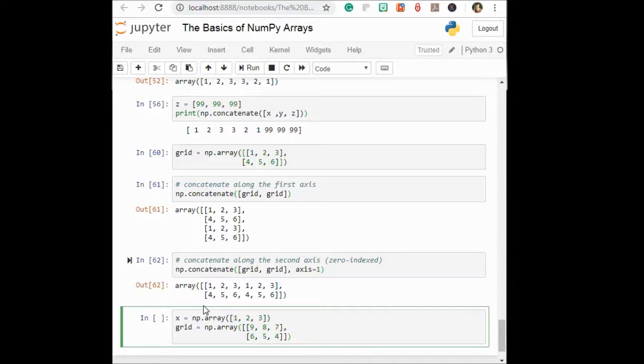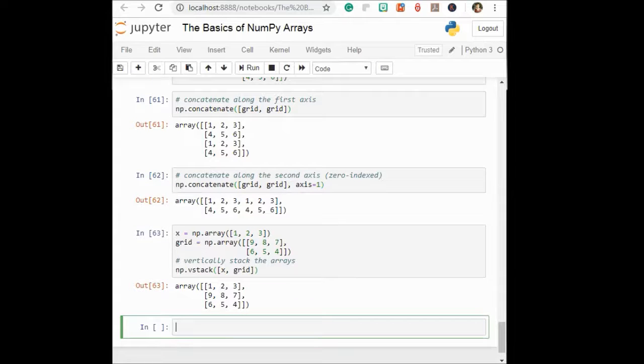Now vertically stack the arrays, np.vstack([x, grid]). That results in 1 2 3, 9 8 7, 6 5 4.